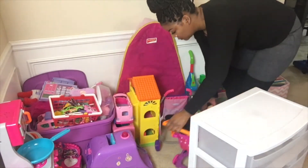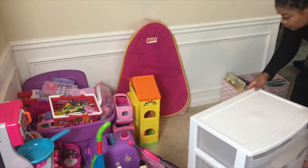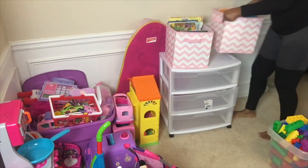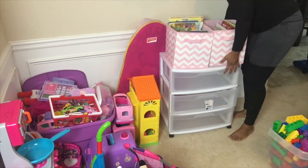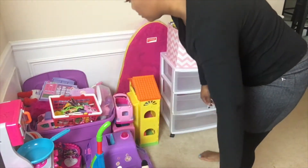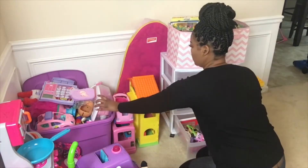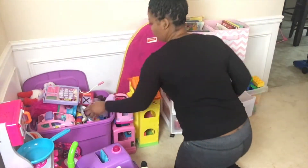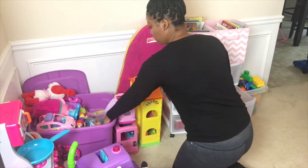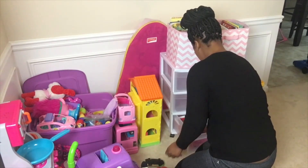Peep my new leggings that I hauled in a thrift video — I'll link it below. So I remembered that I had this dresser upstairs in her room; we used to use it for her baby clothes and goodies, but I thought this would be good so that she could reach her everyday toys. There are some items she plays with pretty much on a daily basis, like blocks or books or tiny pieces, so I'm taking out what I consider her everyday toys and making them more accessible to her.